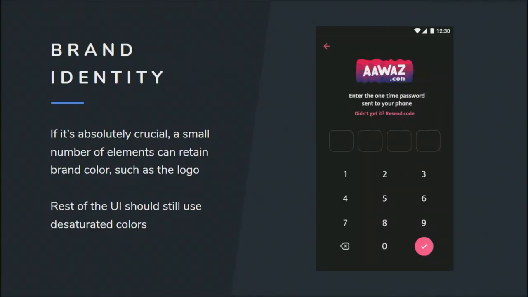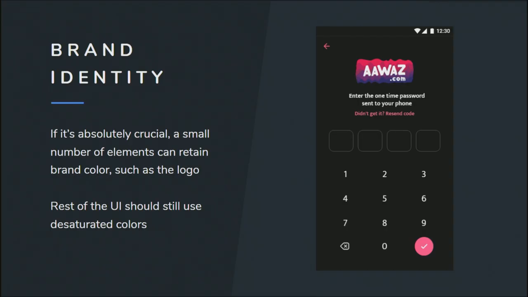Brand identity is something that always comes up, especially if you're dealing with product managers or any designers. Right? They don't want to lose the brand colors because it means everything to them. The app is built around a certain identity, and if you were to desaturate those colors, it wouldn't really be achieving the purpose that the app sets out to. However, there is a provision for this.